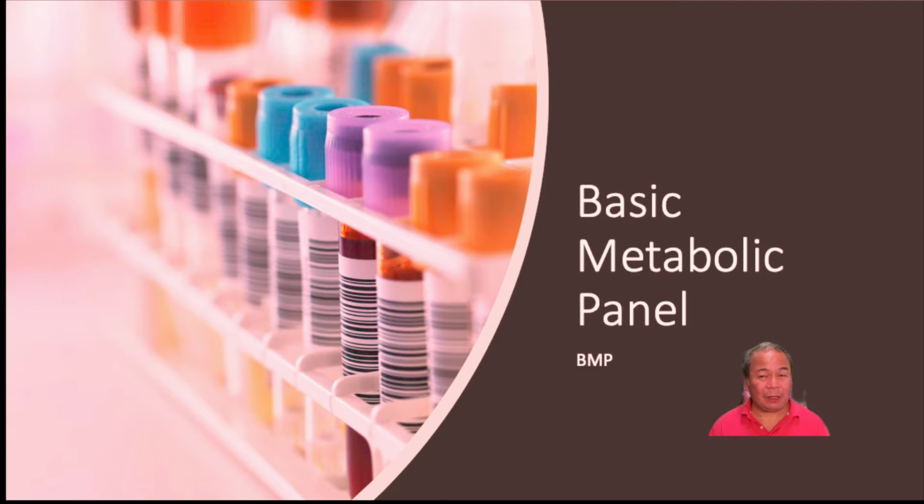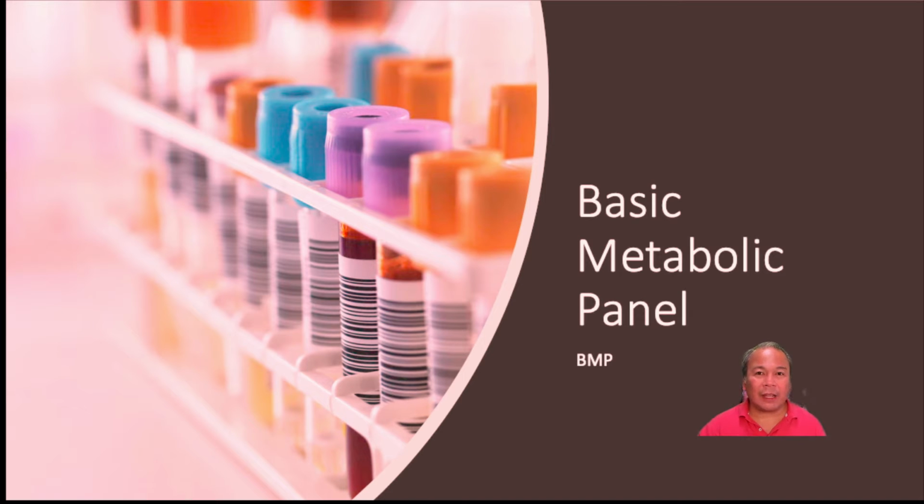For this video that I'm creating right now, we'll be talking about a basic metabolic panel. Every now and then you hear the word B meta, every now and then you hear the word chemistry 7. So B meta is one of the most common laboratory diagnostics that we always send to the laboratory to determine the electrolyte imbalance or balance of our patients.